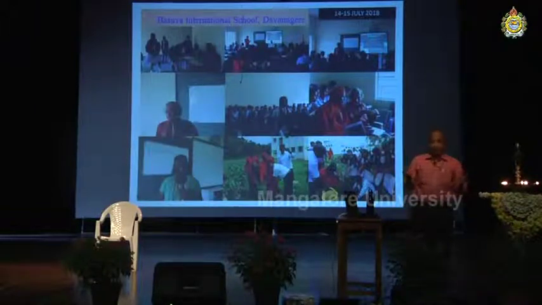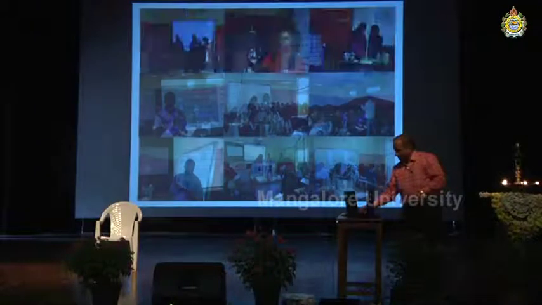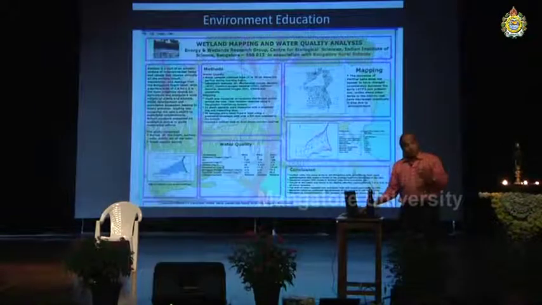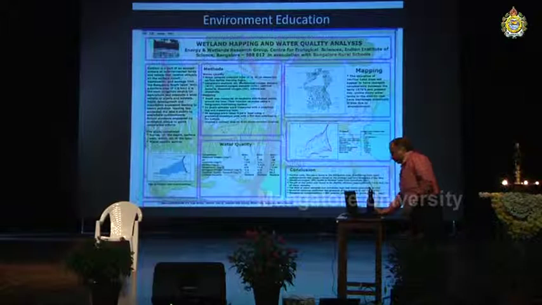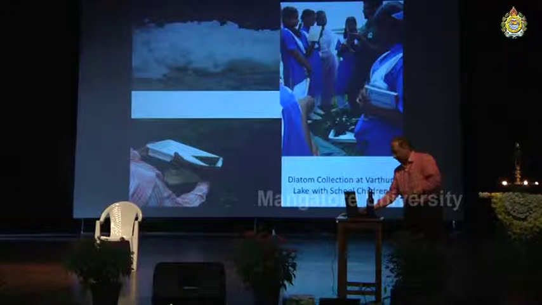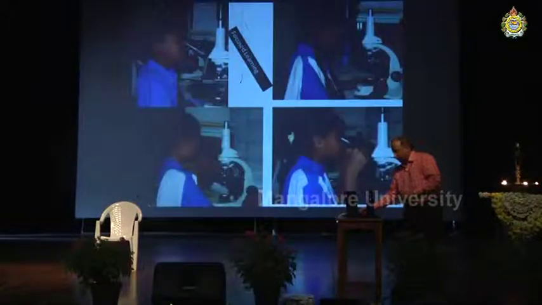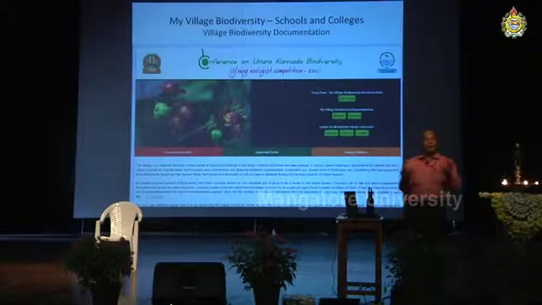Okay. See, this is how the school children take part in our orientation program. The children are trained for 2 years. Those who do well will come for the Lake Symposium. They do the presentation there. You can see how my students train them, and the children start doing the experiment. They do experiments related to water or the ecosystem, for example, water body mapping, water quality, etc. The students are trained by my postdoctoral fellows and students. Then they go and collect samples, they come to our lab and analyze, and we do a similar thing in rural areas where the children have to map the diverse resources there, plant and animal species.